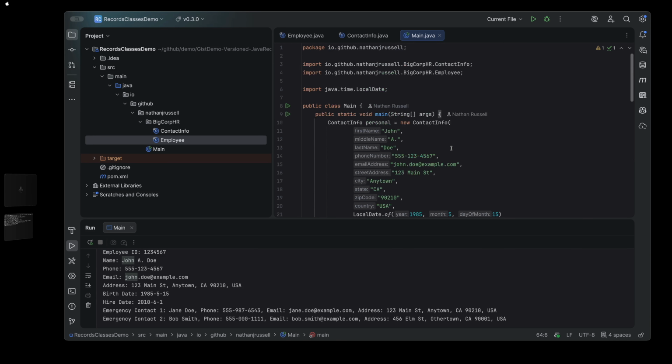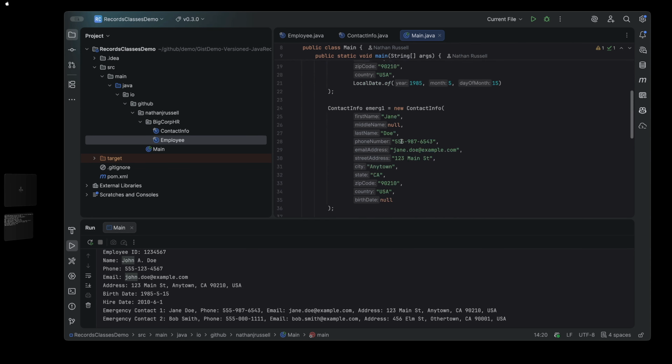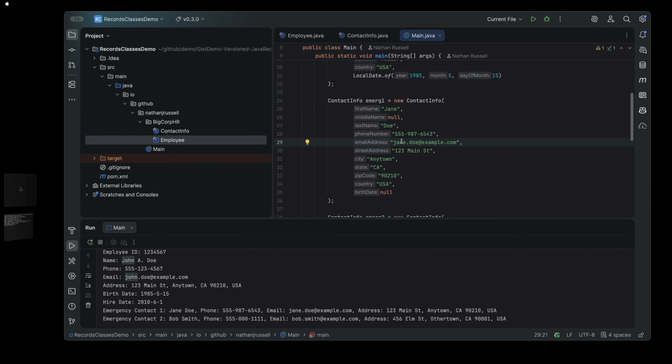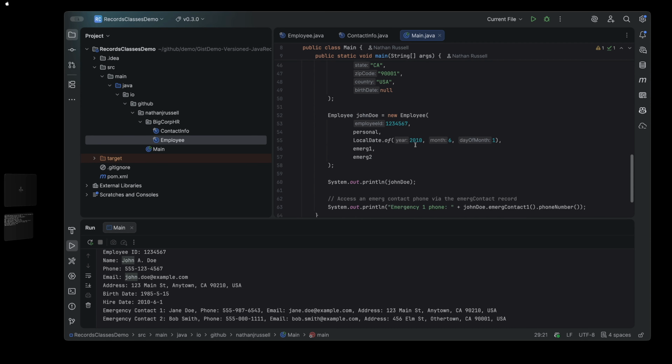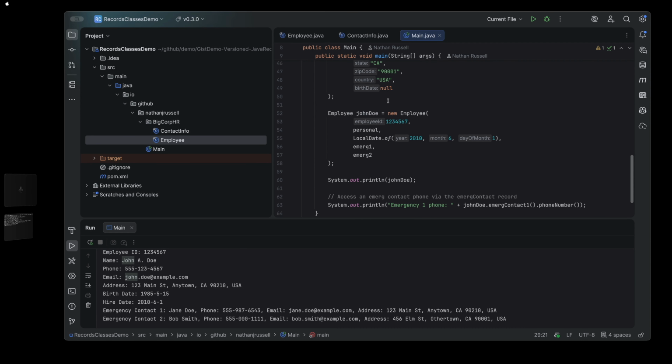So we've essentially created the contact information for the employee, the contact information for the emergency contact 1, the contact information for the emergency contact number 2, and then guess what? We construct the employee class, the record class for the employee. We put in their ID number. We just simply pass in their what?